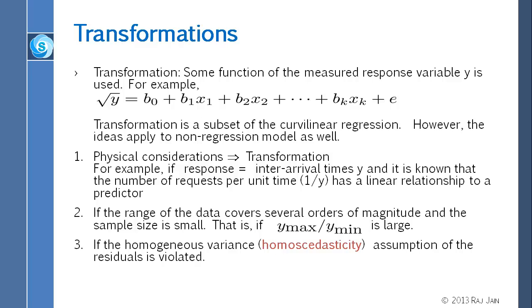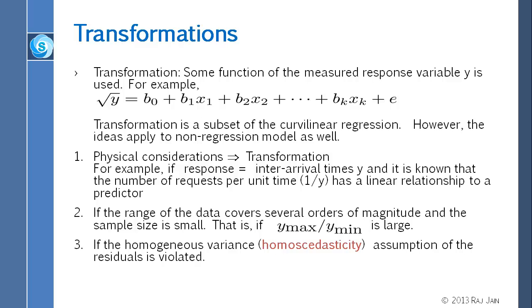So here we have square root of y. And the reason you need to go for a transformation is, if it is a physical consideration, then it is the best. That is, you know the system, you know that in this system it is a square root or a square or cubic or something like that, then go ahead and try that out. That is the best reason. Rather than somebody mathematically sitting down and seeing whether it is square or cubic, systems knowledge takes precedence over statistical analysis. If you know something, then just go ahead and use it.